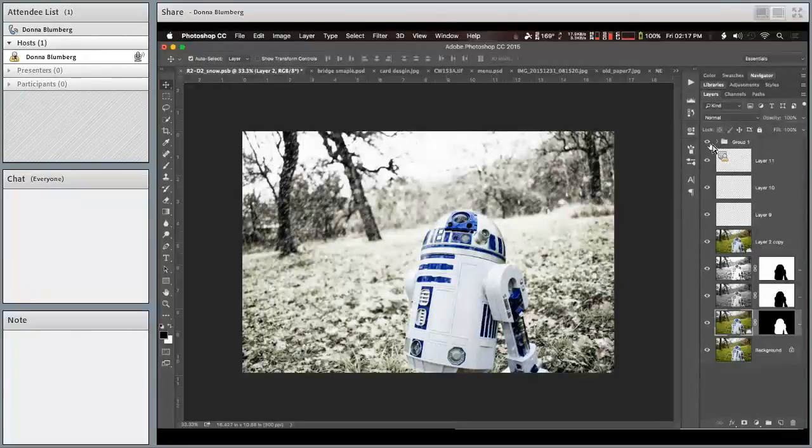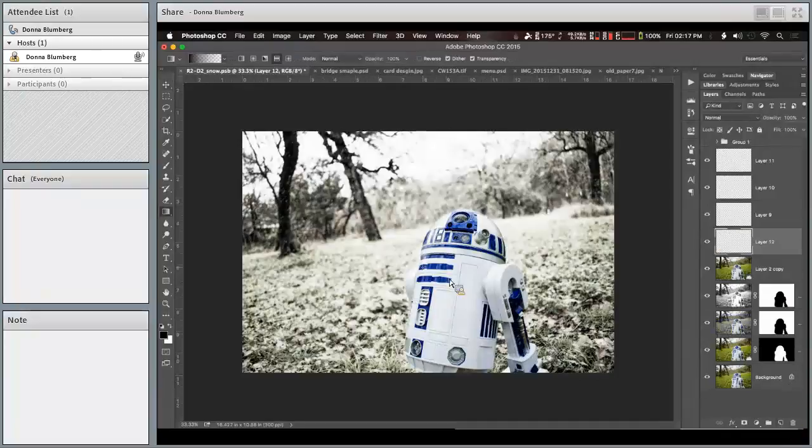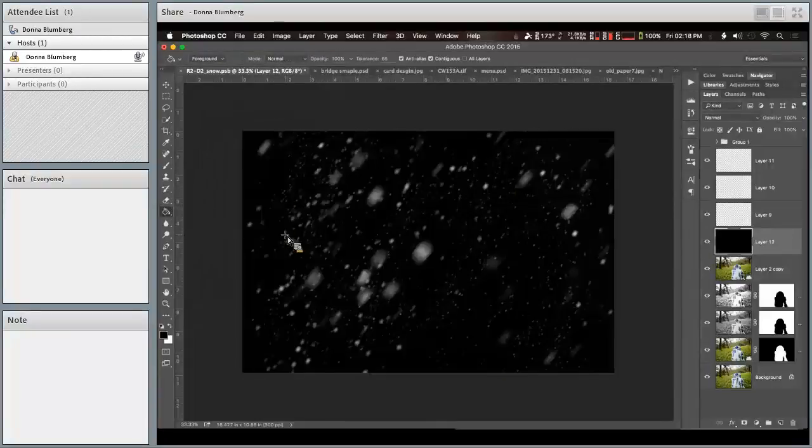And then there's the snow I also added as well, which is a custom brush I built. Let's go ahead and spill that black, and I can show you what that looks like. So there's all the snow, which looks like it took a long time, but it's about 6 layers, and it took like 20 minutes.